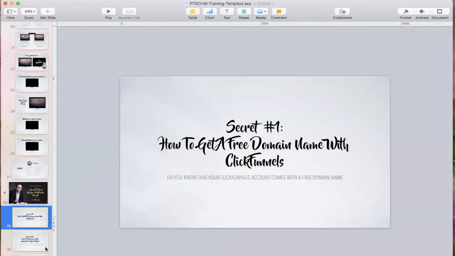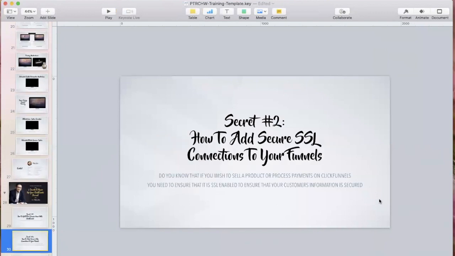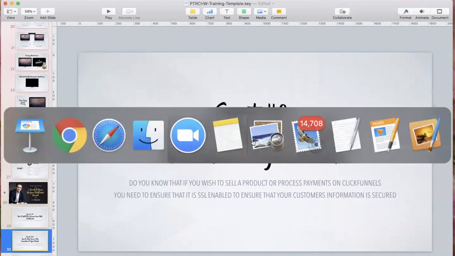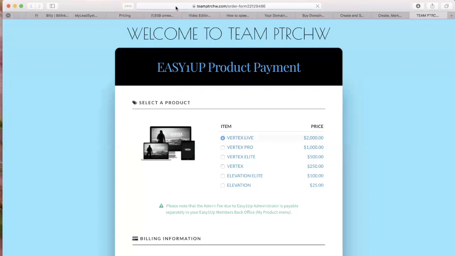Okay, so now let's go to secret number 2, which is how to add secure SSL connections to your funnel. If you are ever planning to sell a product or process payments on ClickFunnels, you basically need to ensure that you have an SSL certificate installed into your ClickFunnels domain and integrated with it, so that when people go to your payment page, like for instance, let me just show you.